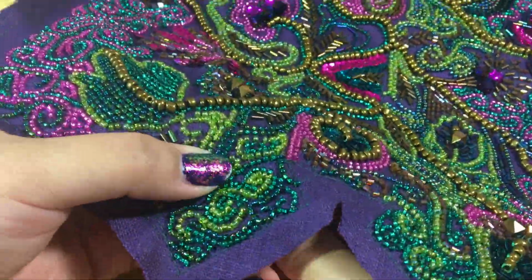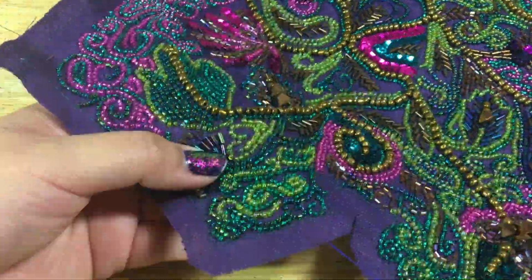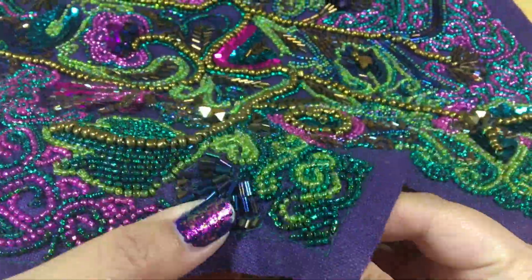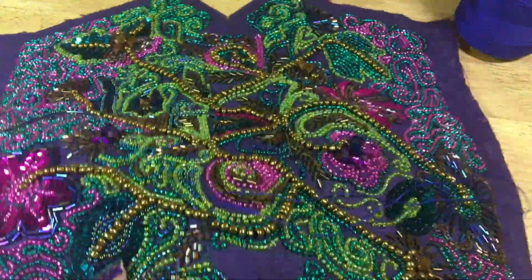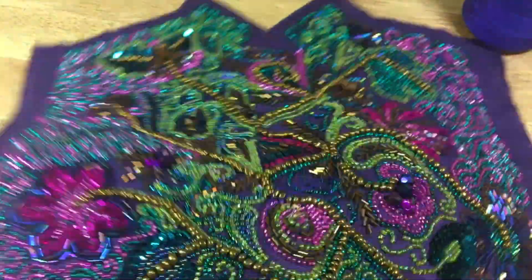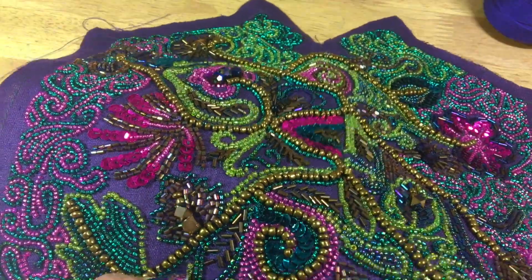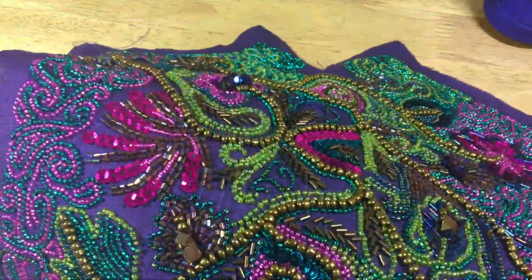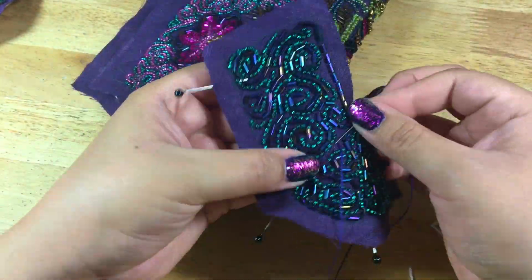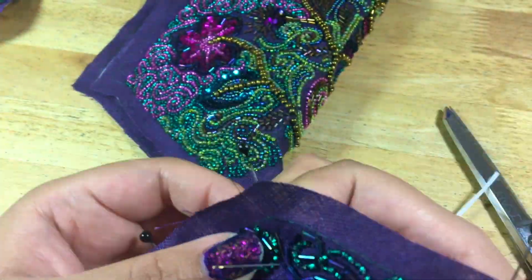I also made sure to sew along the areas where the purse is meant to fold, on the sides and the base of the purse. Here it's kind of difficult to tell, but I'm sewing along the fold lines of the base of the purse. These stitches on the fold lines just help make the interfacing and the embroidered pieces move as one. I'm following the same process for the side gussets. I'm sewing along the perimeter and along the lines where the purse will fold.